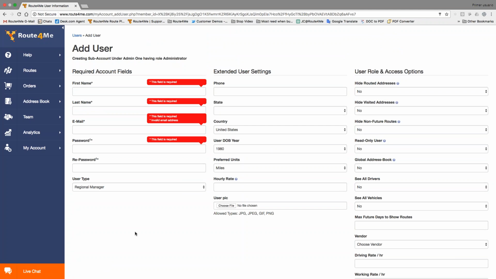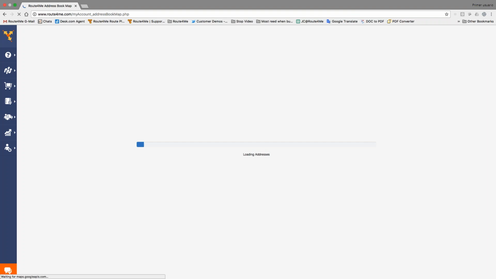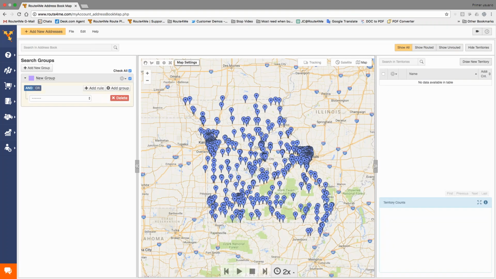Excellent. Once you have all your customers, what we need to do is put them on an Excel spreadsheet. Whether it's your existing customers or potential new leads, all you have to do is go into your address book section on the left-hand side again, and then go into address book map or list. Just to give you a quick idea, we're going to go into the address book map. From here, you can add more stops to it. I already added a few stops into the map, as you can see.